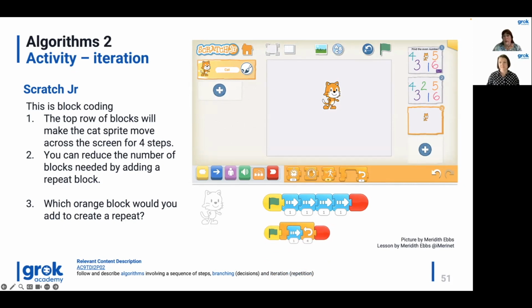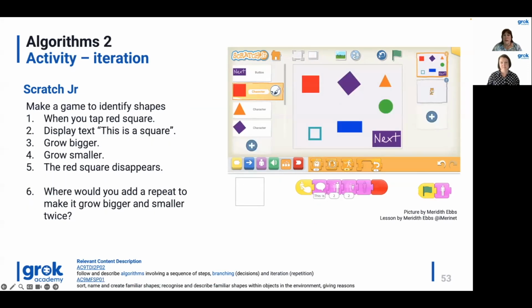If you chose the orange block with the arrow, you are correct. It has a 4 on the block, which means it will repeat the blue block 4 times. You can click on the bubbles with the numbers in them and edit the number to change the number of iterations or repeats. Both of these sets of blocks do the same thing, and when coding, these would both be correct. It is just more efficient to use the looping block as it reduces the amount of code you have to build. Once students become more familiar with Scratch Junior, you can implement challenges for them to build digital literacy.